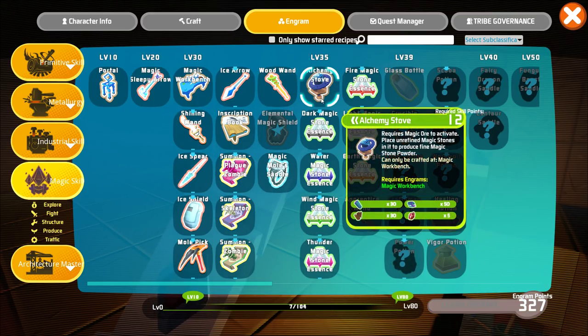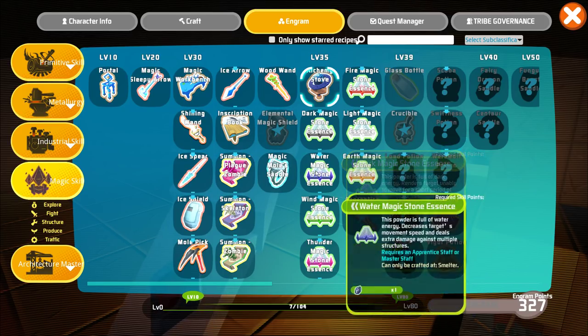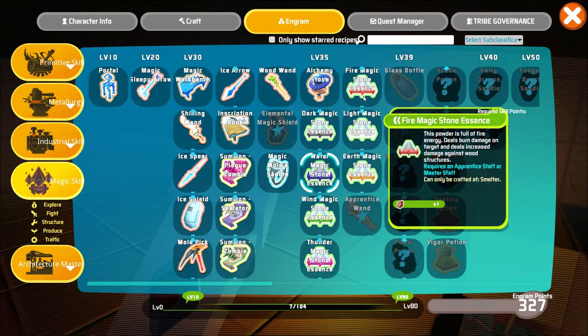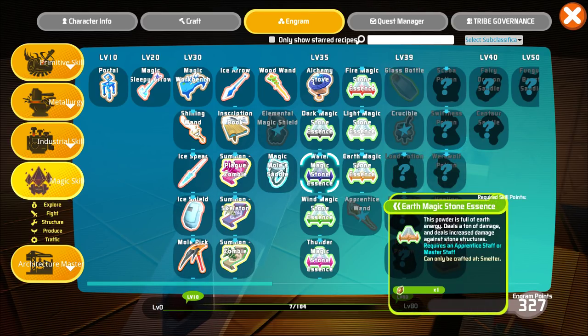We got an alchemy table, which gives you the power to make essence. This is full of the power of dark energy. Renders target unable to move for a short period of time. Deals increased damage against metal structures, okay? Water. Decreased target's movement speed and deals extra damage against multiple structures. Alright, wow. Powerful wind energy and electric energy. We also have... deals burn damage, light energy, earth energy.